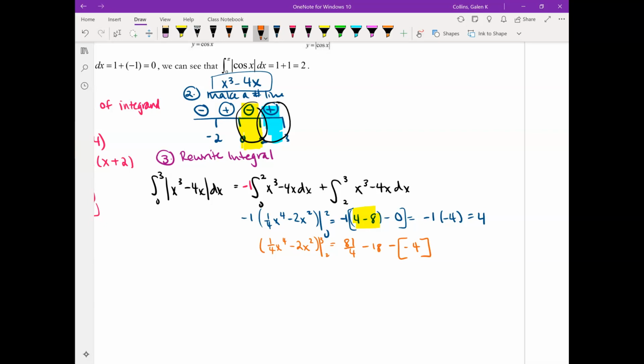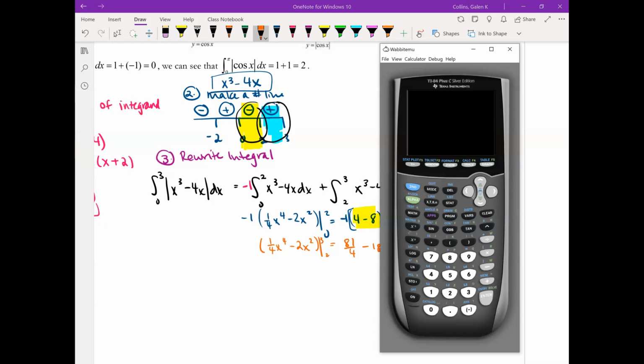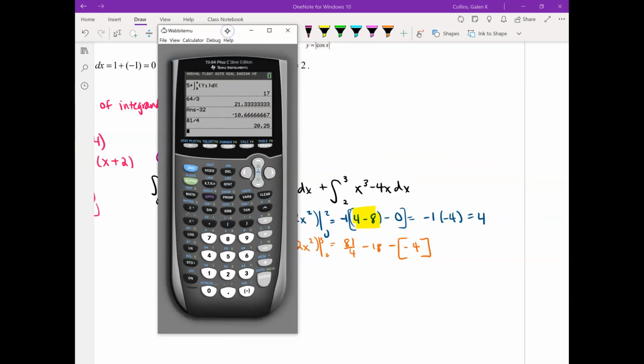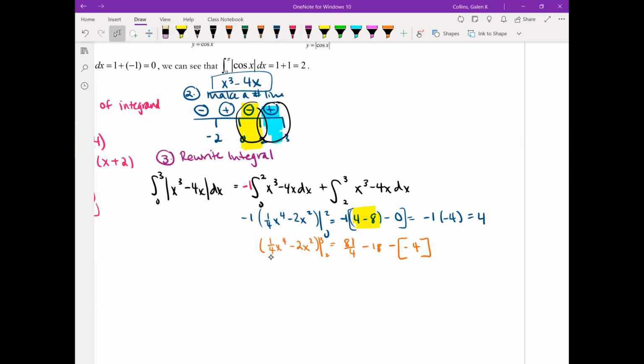All right. We can totally do this by hand. I'm just feeling a little bit lazy, so I'm going to pull up my calculator. I don't think this is something that would be outrageous for us to do by hand, but all right, so 81 fourths. And then we are subtracting 18 and adding 4, minus 18 plus 4. So we get 6 and a fourth, or 6.25.